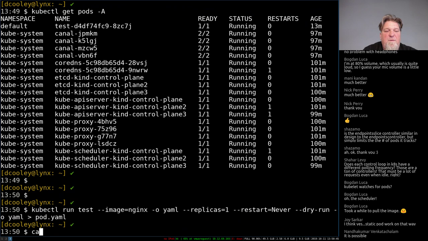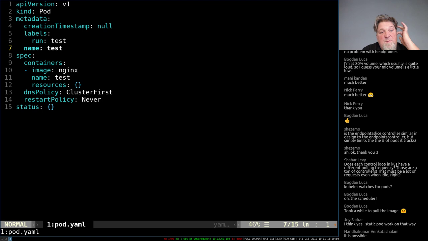So let's take a look at this pod manifest. This is our pod manifest that has been created, right? I've got an image that I've specified. Don't ever do this because it'll just use latest, but whatever, it's fine for now. I've got a restart policy of never, and I've got DNS, a lot of these things that have just been defaulted. So I'm going to specify this field. This is me scheduling this pod, right? I'm going to put it in kind worker.